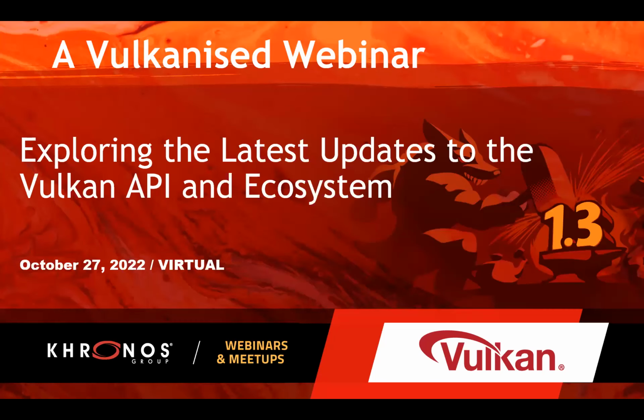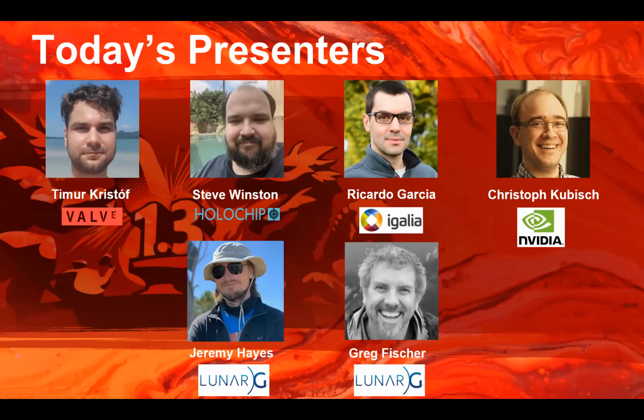Thank you, everyone, for joining this Vulkanized webinar, where we will explore cross-vendor mesh shading and source-level shader debugging in Vulkan. The first part of today's agenda will address cross-vendor mesh shading and will be presented by Timur Kristóf of Valve, Ricardo Garcia from Igalia, and Christoph Kubisch from NVIDIA. Then, Jeremy Hayes and Greg Fischer from LunarG will demonstrate source-level shader debugging in Vulkan with RenderDoc.